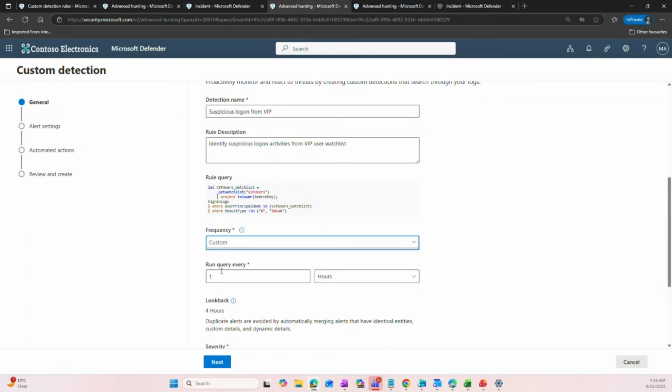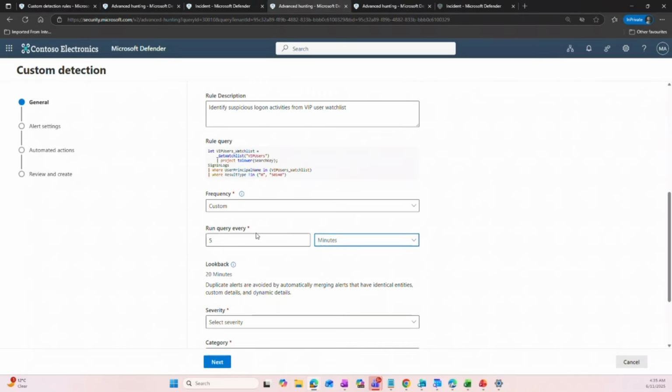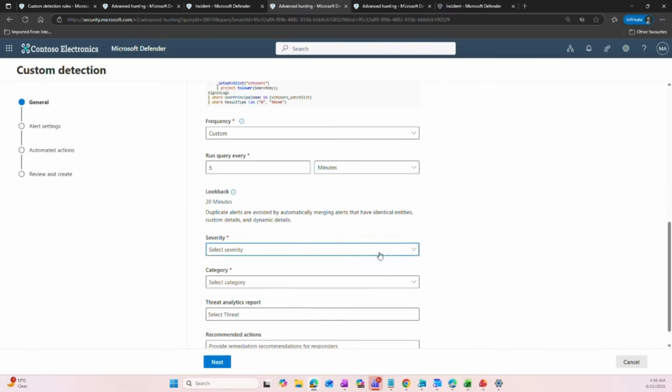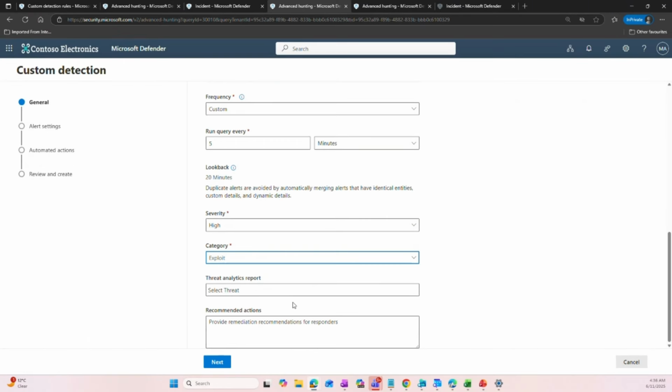For this one, I will run it every 5 minutes, because I want to run it frequently. Keep in mind that it will help you automatically define the look back as well. If you're interested to know more about this, we have it documented as well. I'm going to quickly choose the rest of the information and then move next.